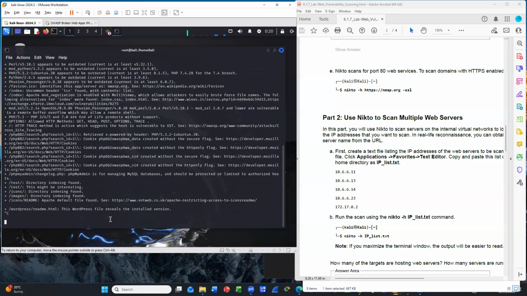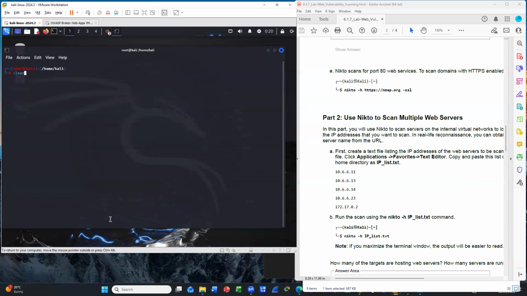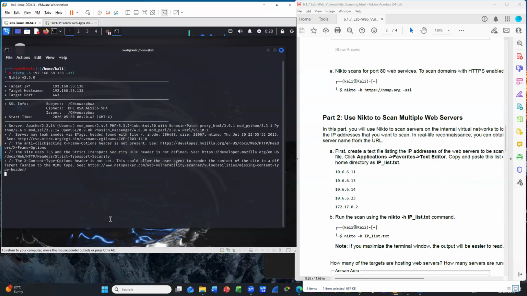So terminate that and let's move to the next one. I can do the same thing over here, and I can put, instead of that, let's say SSL like that. And it's going to take a couple of minutes or so until it's finished, similar to that.